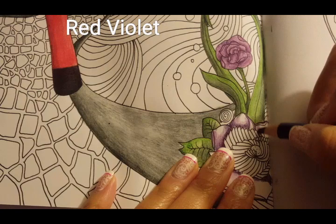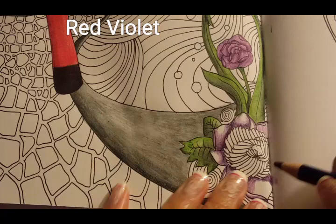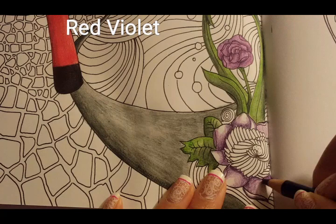And like I was saying, I'm just going around with red violet on top of the mauve and bringing it out still in that concave shape so that our petals can have shape to them.